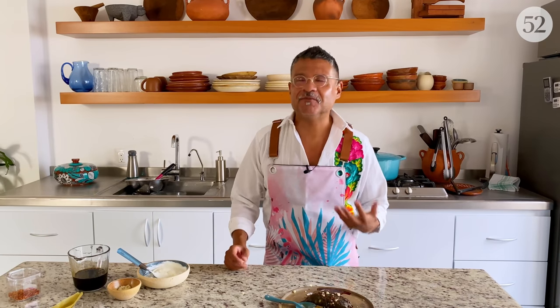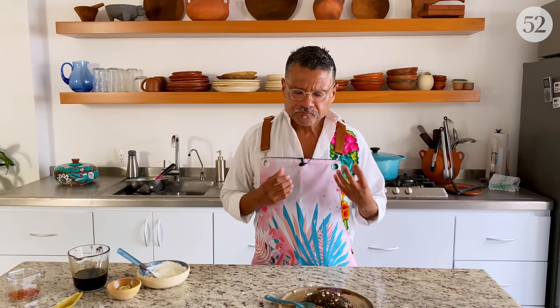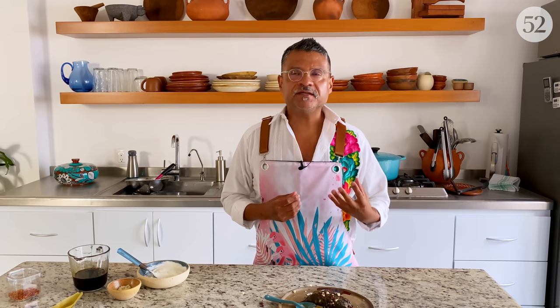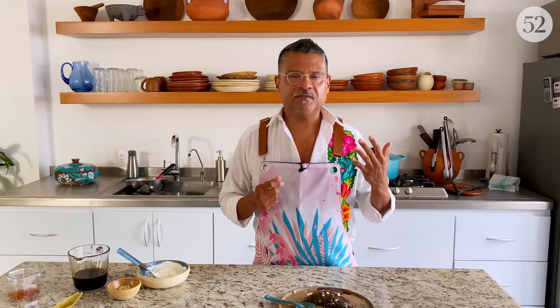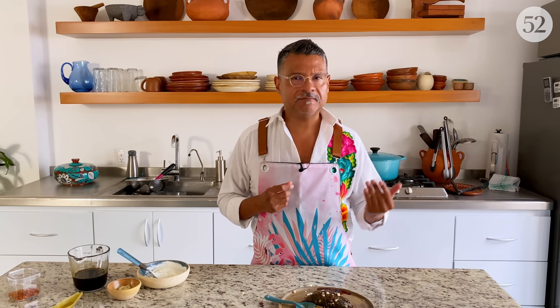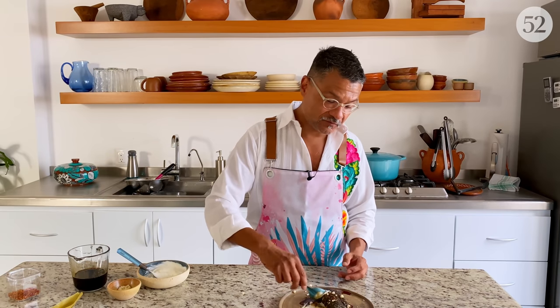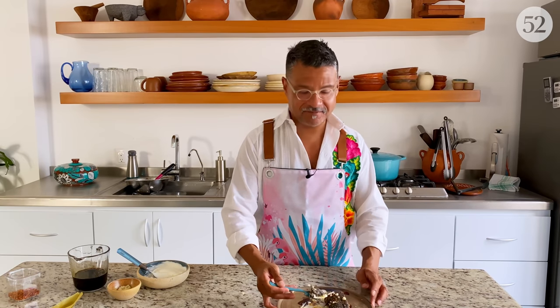I feel like I say this every time, but it's so good. Oh my God. There's just so much happening. The masa, because of the sweetness of the syrup, it reads a little bit salty. And you've got the beautiful texture of the plump corn that kind of pops in your mouth. And then the crema, because it's a little bit on the sour side, kind of cuts through the sweetness. It's almost like a roller coaster ride inside your mouth. It's really, really good. And I'm going in again. It's really, really delicious. That syrup, I mean, it's giving me life right now.